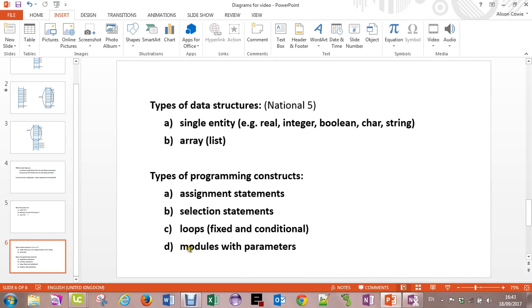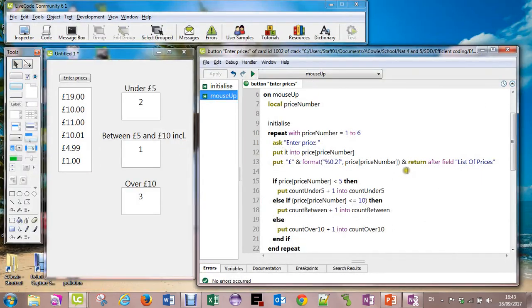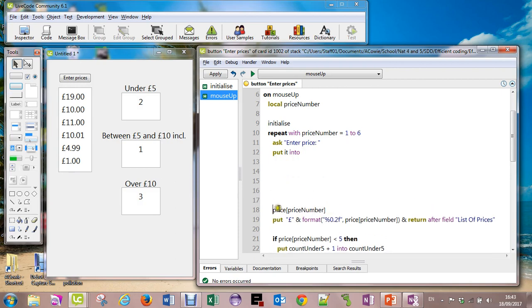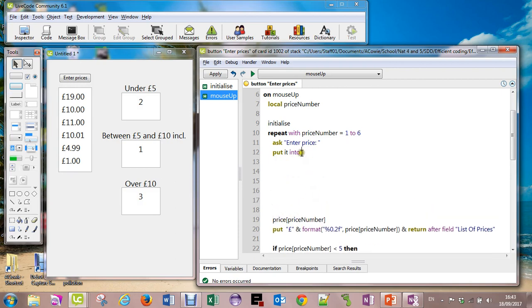But before I get into that, I'm going to just go back to the live code program, and I'm going to enter some input validation code just for completeness' sake. So I'm talking about this bit here. I want to make sure that I don't put any daft prices in. So I'm going to move this down, and move that out of the way, and I'm not going to put anything into my price variable until I make sure that it's okay.